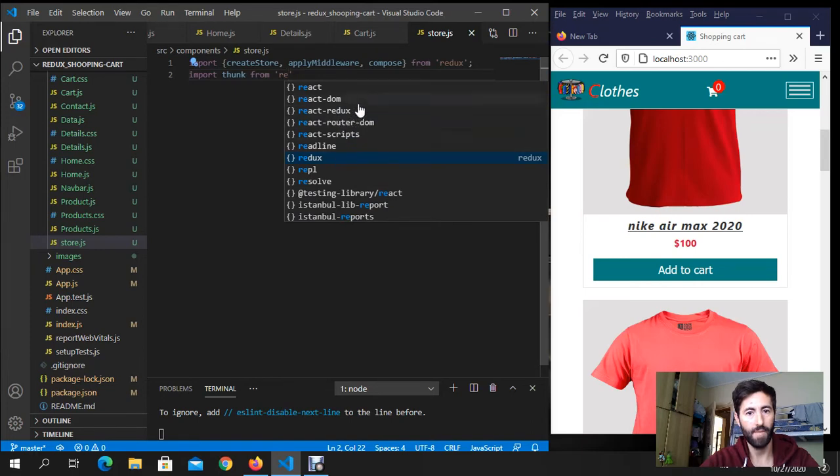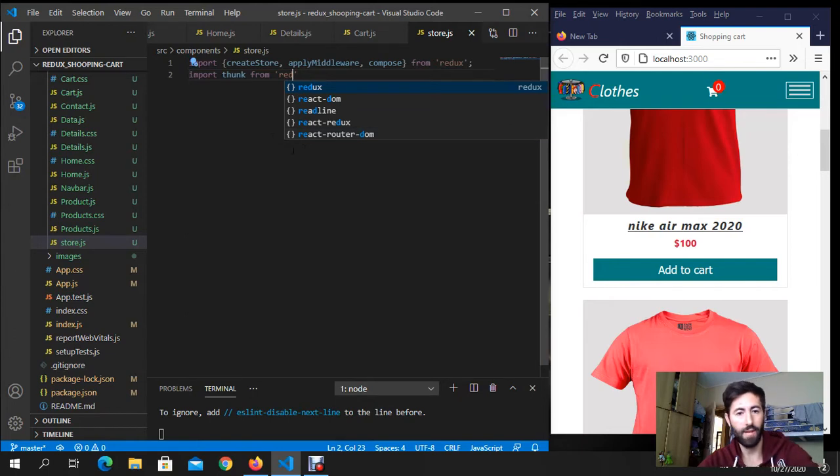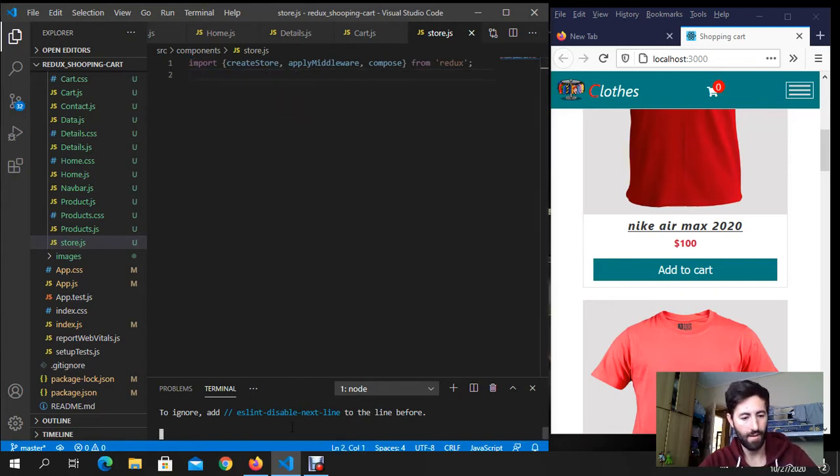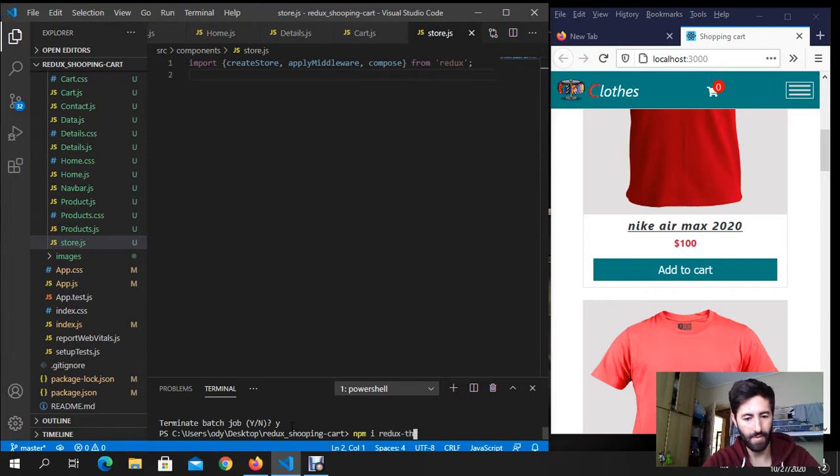No. Redux, no, we don't have the thunk. Oh, damn. So, don't worry. Control clear, npm install redux-thunk.